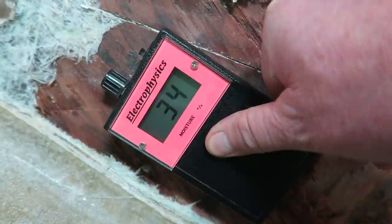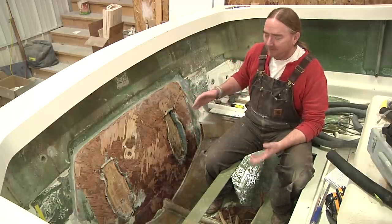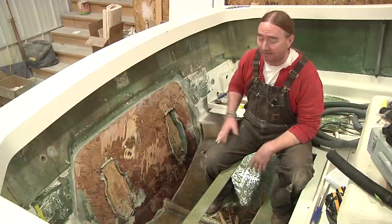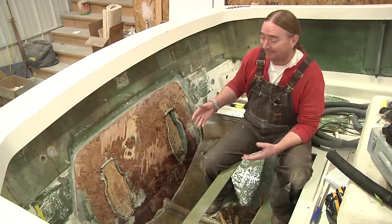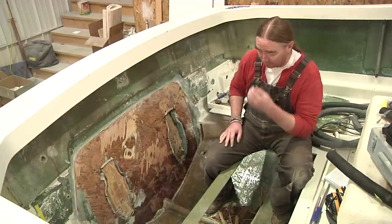Yeah — 33, 34, 35. That's not good. But the true test is how does it smell? Well, kind of like vinegar and ass. So overall, basically when you look at this, roughly a third to maybe not quite half of it is wet. And obviously that needs to be replaced. You can't just leave that in there, and you can't just do half of a transom replacement — if you're going to do it, you've got to completely do it.